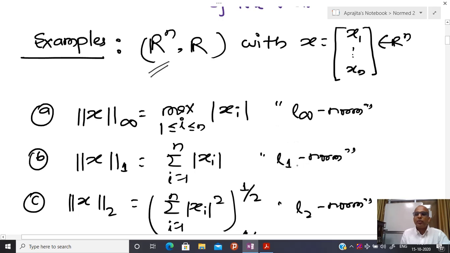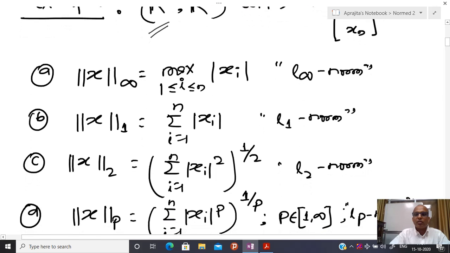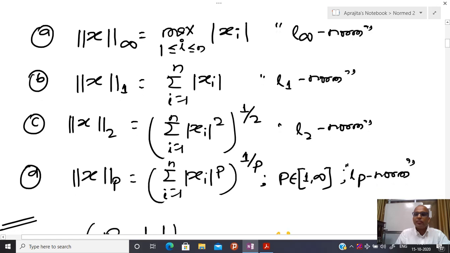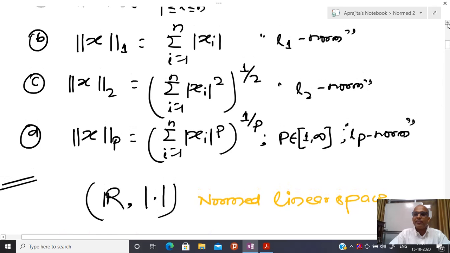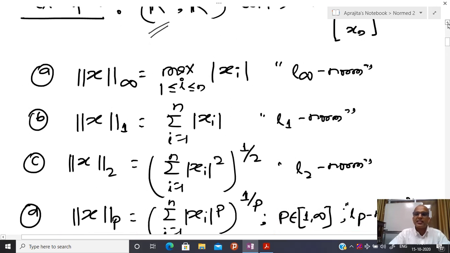And what is the meaning of the L1 norm? If I take the absolute value of each quantity and take the summation, that is called the L1 norm. Why this kind of formulation comes into the picture, I will teach you in the next semester. For those who are interested now, please go through the lecture. And the two norm I can define like this. Similarly, I can define the p norm. So this is the story if I have a column vector. In a column vector, you can see that I have different notions, so I can define distance using L infinity, L1, L2, and Lp.